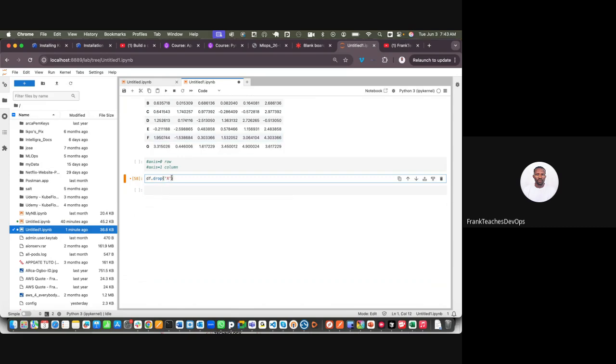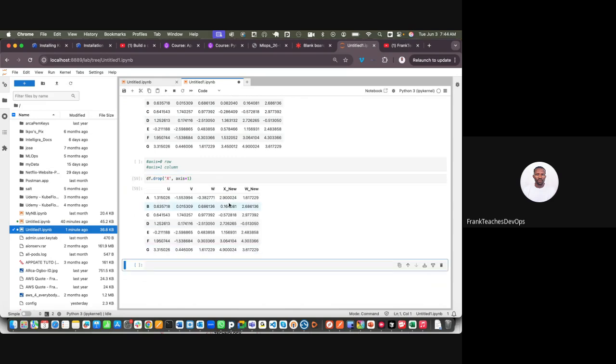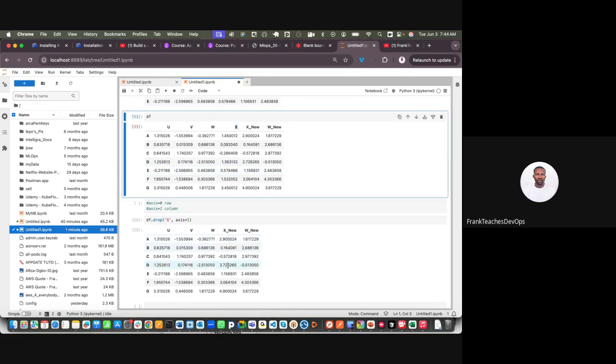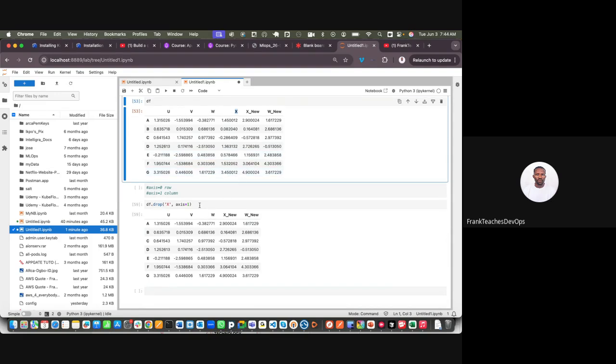So now I'm going to specify the axis. Is it rows or column? Column. So I'll say axis 1. I hit enter. You can see from our original data frame, the X column has been dropped. However, it is not permanent.